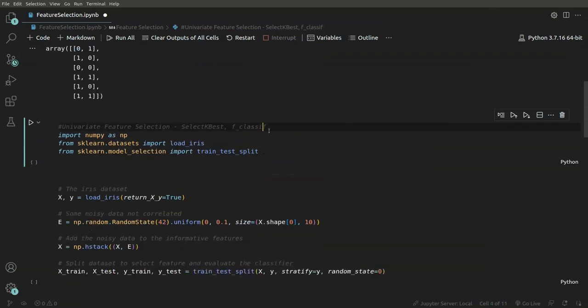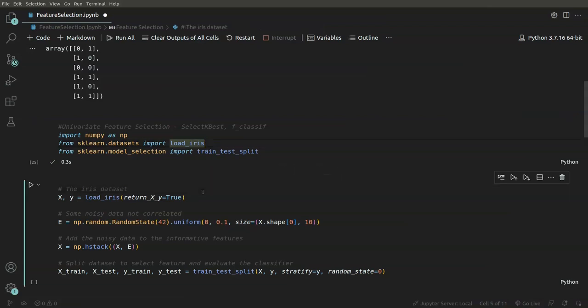Let's look into the documentation. First we import the packages, and train test split, and the iris dataset is loaded. We know that the iris dataset has 4 features, petal width, height, and so on. Let's look into that as well.